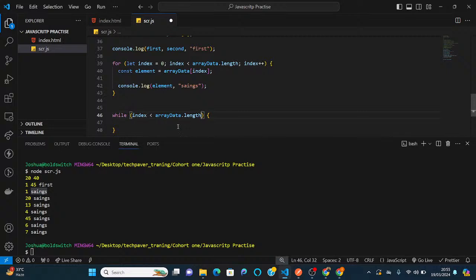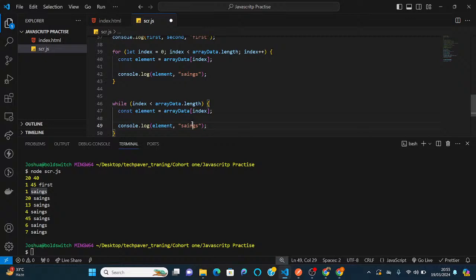After we have written the condition, the next thing to write is the body.